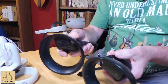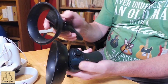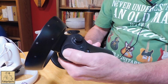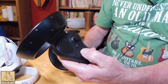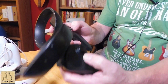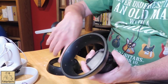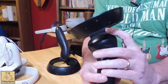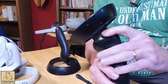So anyway, this one's a little different. It does have the thumb controllers, okay, the thumbsticks. Instead of the A and B buttons or the two buttons on each, it's got like a pad, okay, that you punch around, all right? Okay, it has extra buttons as well, so they're very similar in function. There's an extra button on these as well. So depending on what you're doing, these controllers will have different functions for those buttons. Just like the other Quest set, the Samsung set has the trigger on the front. Let me see if I can show you that. It's a little different. They feel a bit different and are set up a little different, but okay, that's the trigger.